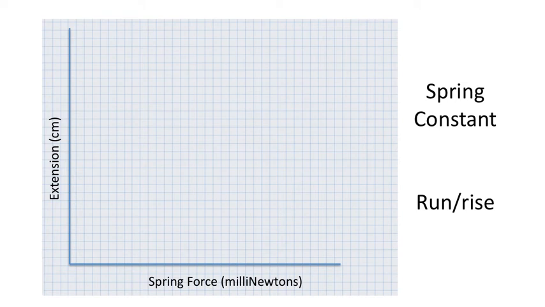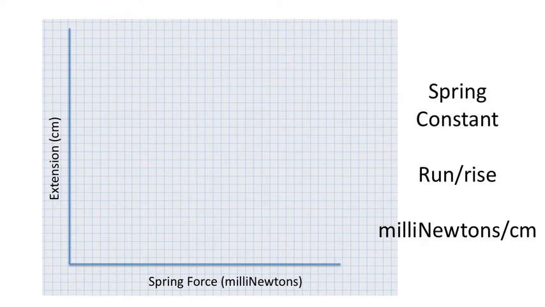Now to get the spring constant, that was our secondary goal today. You will calculate the run over the rise. Not the rise over the run. For spring constant, it'll be the run over the rise. The unit of that will be millinewtons, because that's the unit of the run, over centimeters, because that's the unit of the rise. I'd like you to convert that to newtons per meter. Newtons per meter is the traditional unit used for spring constant.